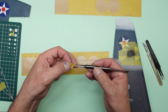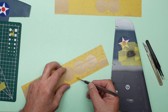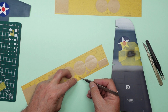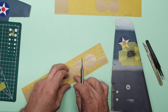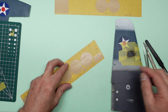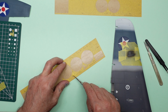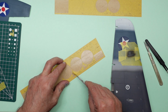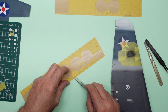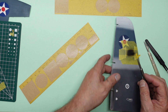Okay, and this should be slightly smaller so we can see the edge. There we go. Okay, so I'll just lightly rub that down, not too hard because I don't want it to stick too well. And then I'm going to pick this up, and as you can see, what's happened is the arm and leg has come away now. It did stay on the backing paper.